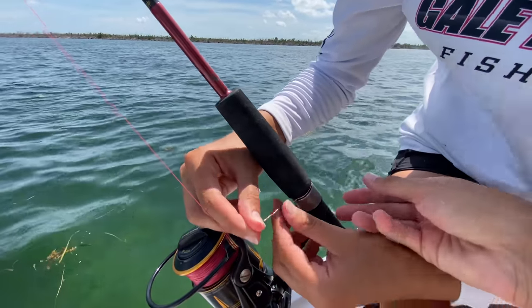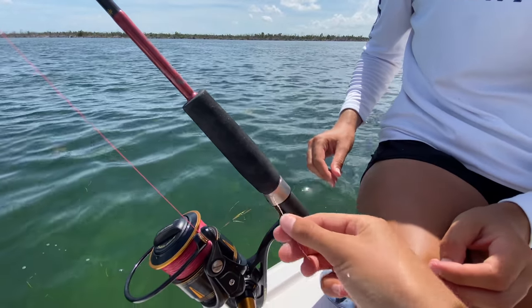So let's look now at it. Twist it around the rod. Okay. Show us the next step.